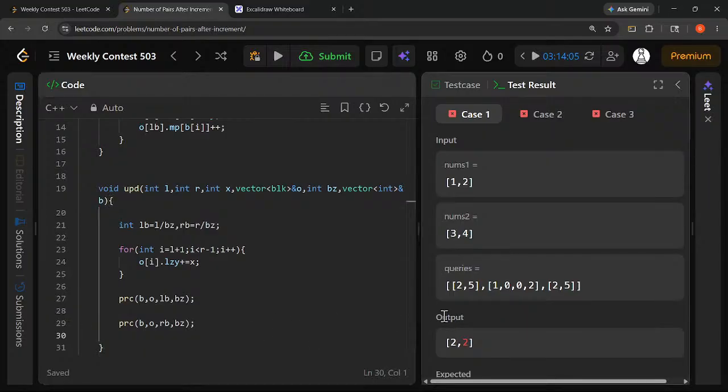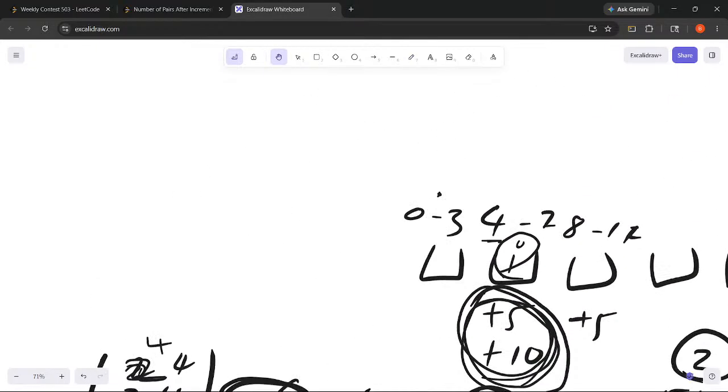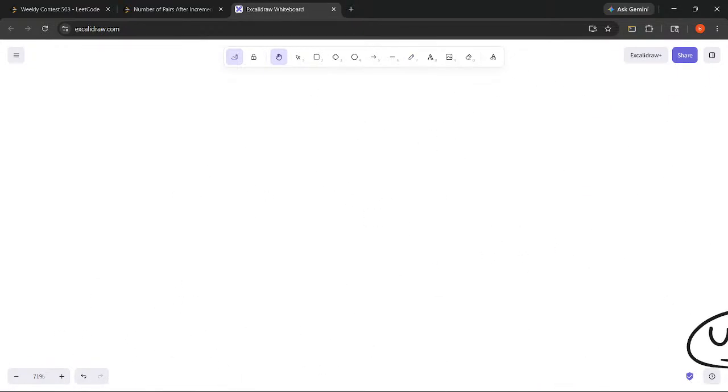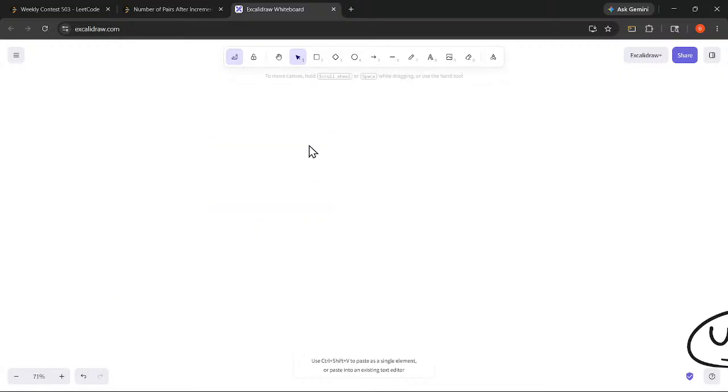Let's check for this. So initially 2 comma 5. We need to paste this thing here, not this.